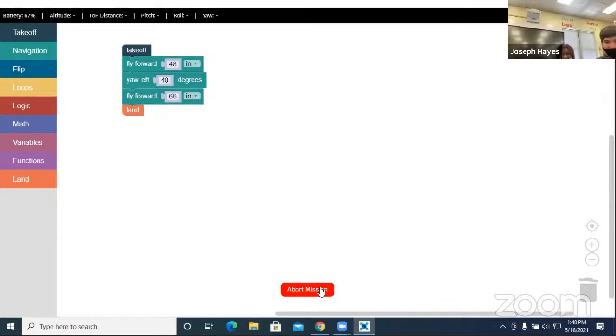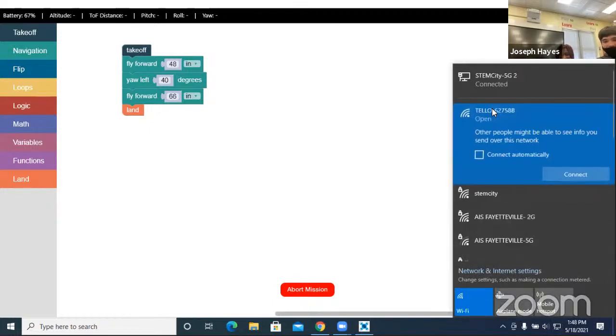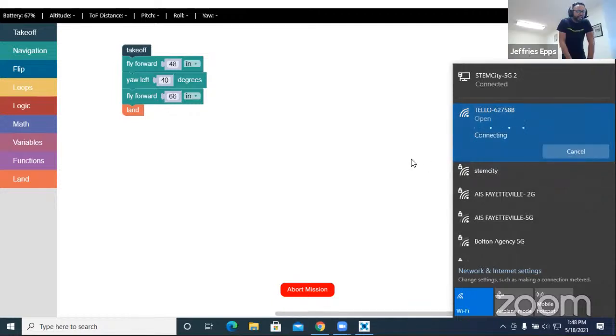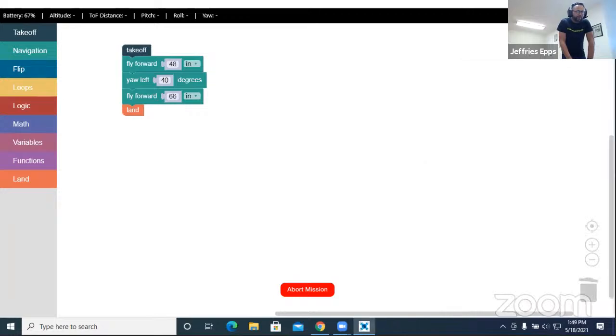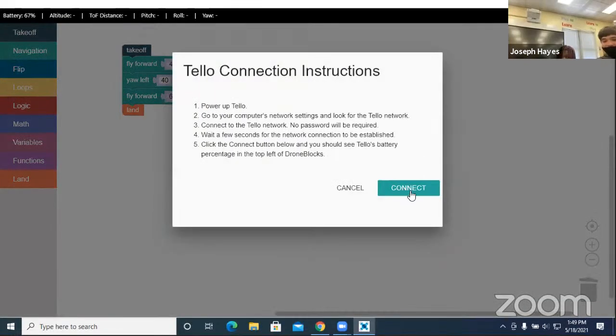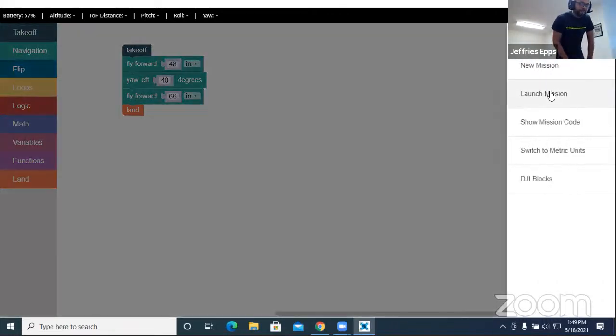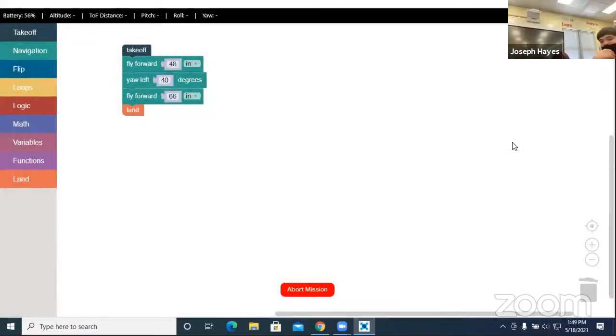Hold on. We need a board. Just connect. Bad drone. Okay, and connect to the Tello in the upper right-hand corner. It's going to take off as soon as I connect. No. Okay, and now let's launch.